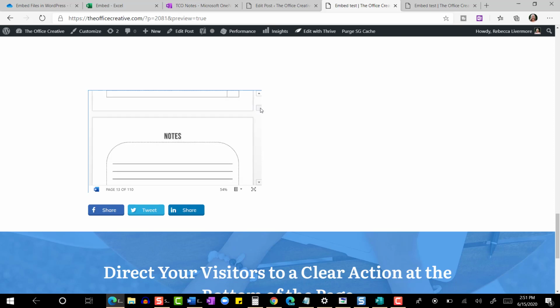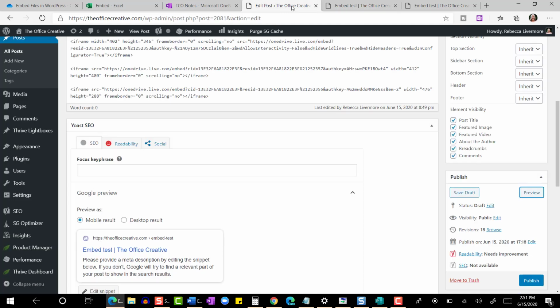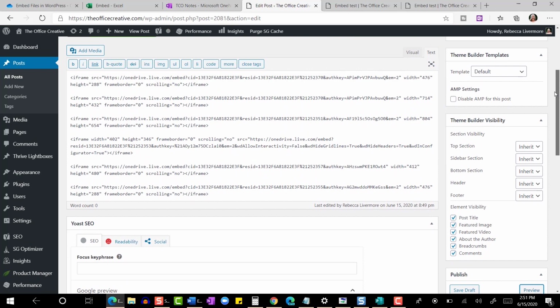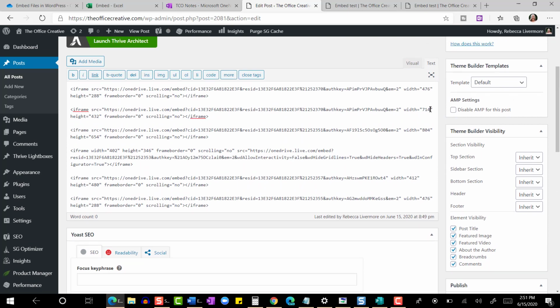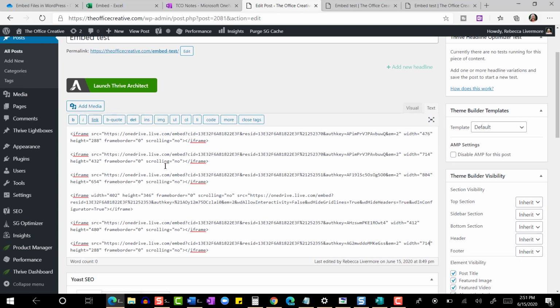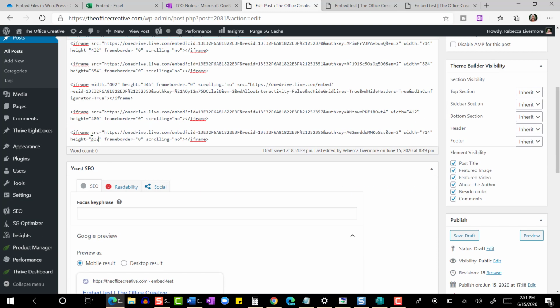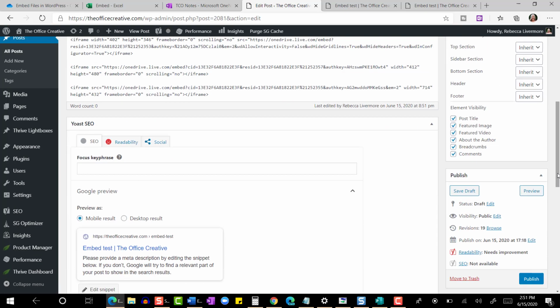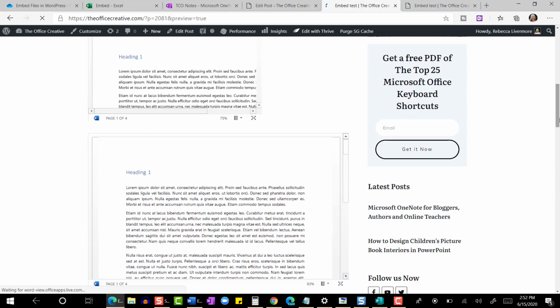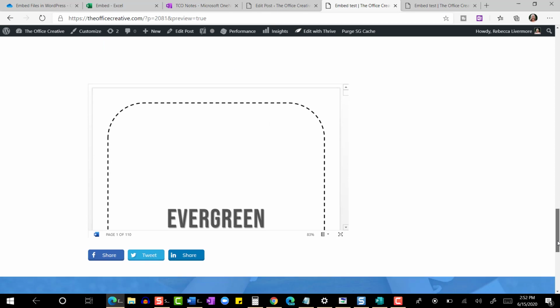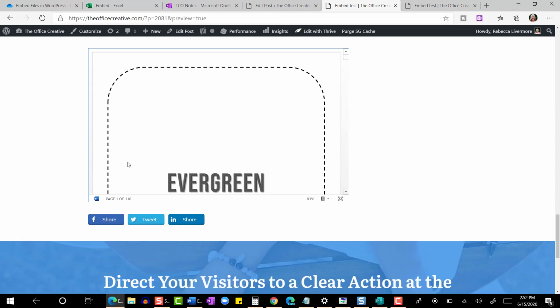Now this is still rather small. So again, as was the case with the others, you can change the dimensions, the width and the height, to make them more full page. I'm going to use the same ones that I used up here for the Word document. And you'll note that now the PDF is a much better size for reading.